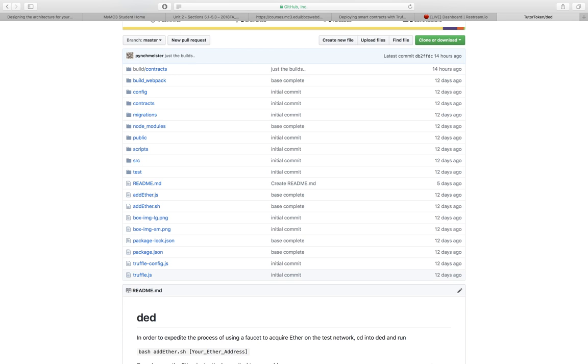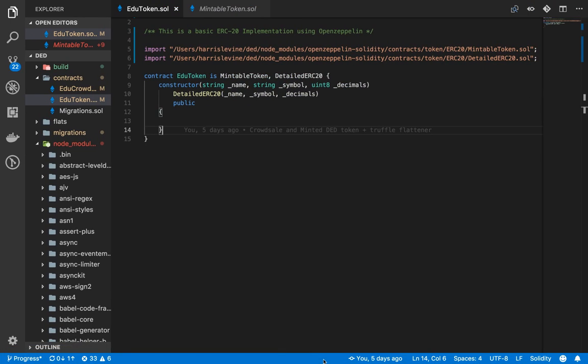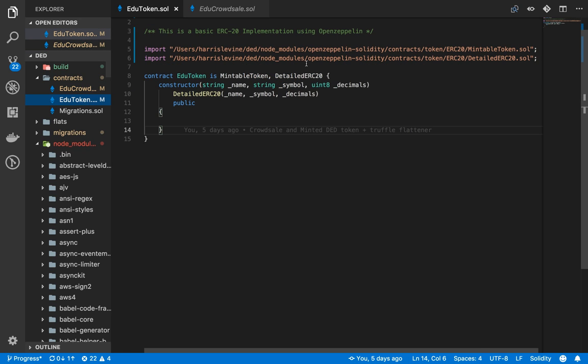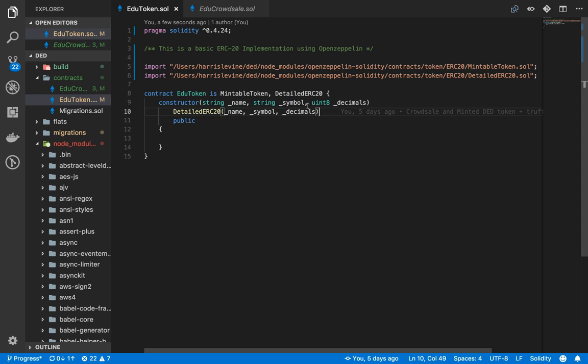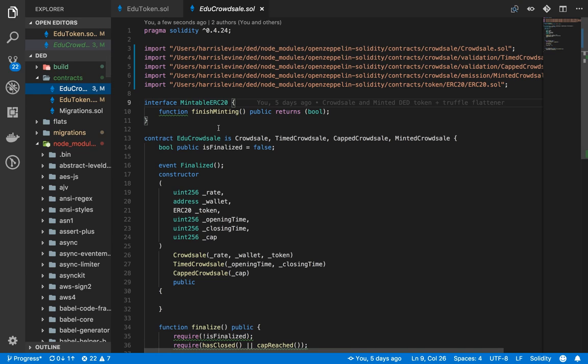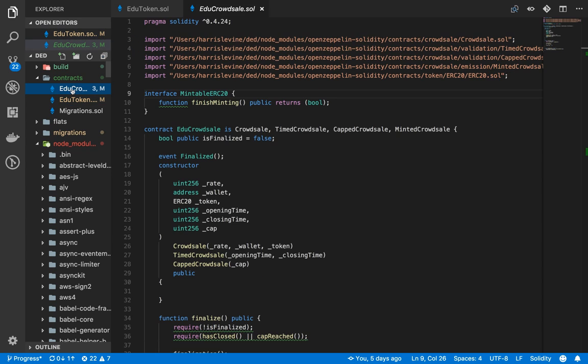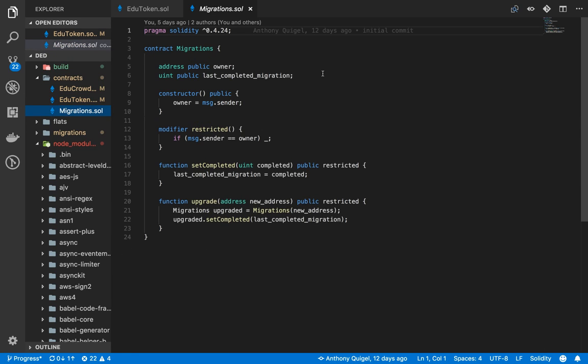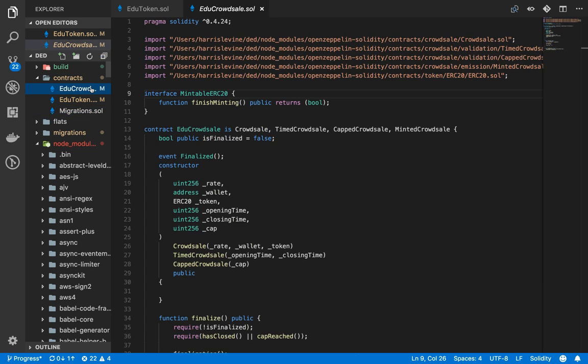So, if we look in our contract folder, this is our ERC-20. This is all we have to do for the ERC-20. Like, this is everything, really. And we have the migrations file that came initially. We did some edits to it as well, if I recall correctly. Or, no, I think this is actually exactly how it came. I didn't even touch this. Truffle did all of this for us.